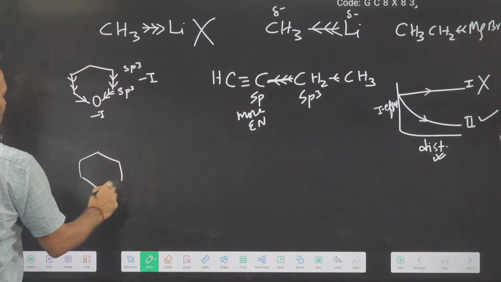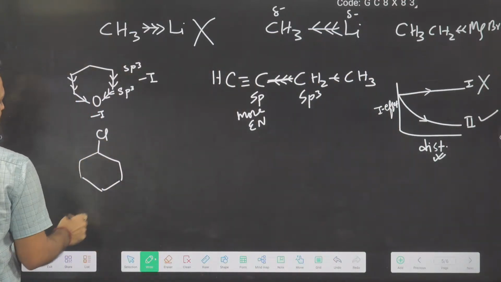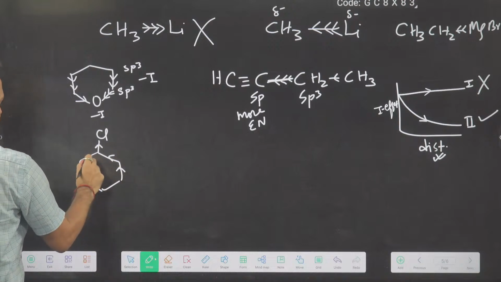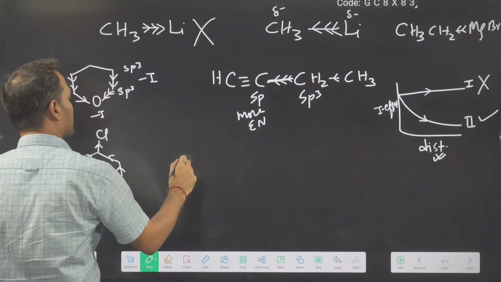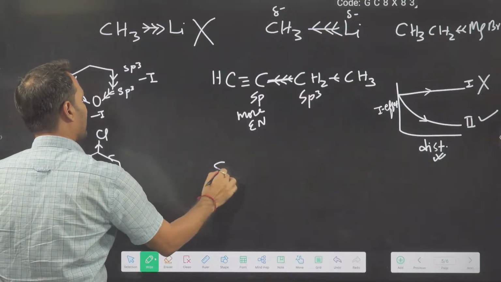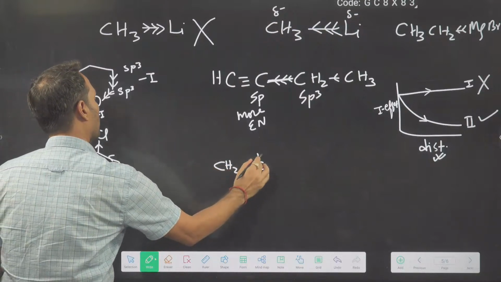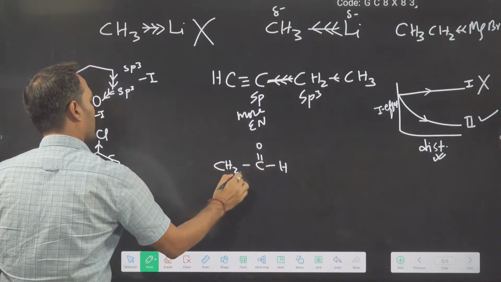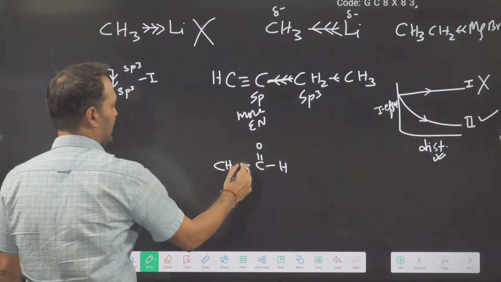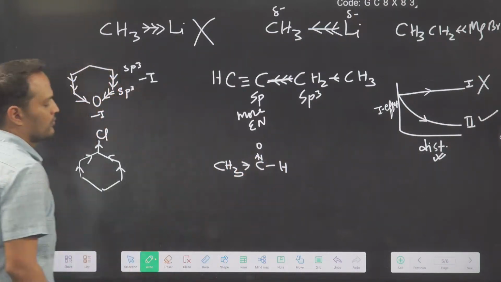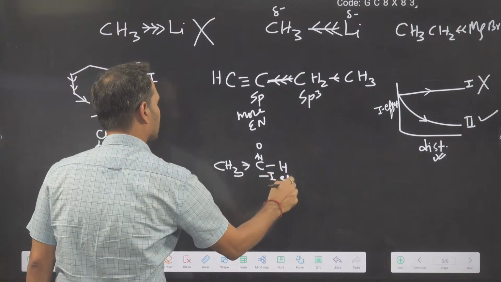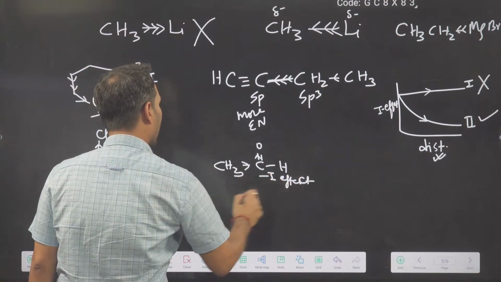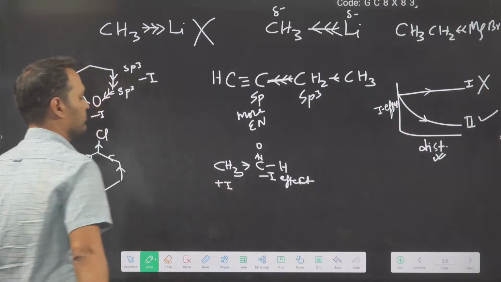बताओ, इसमें बताओ direction of displacement of electron. You will say like this, yes or no? They can tell you like this also, कि suppose you are having CH2CHO. अब बताओ, what is the shifting of electron? Like this. So that means this is a minus I group. Electron withdrawing, and this is a plus I group.